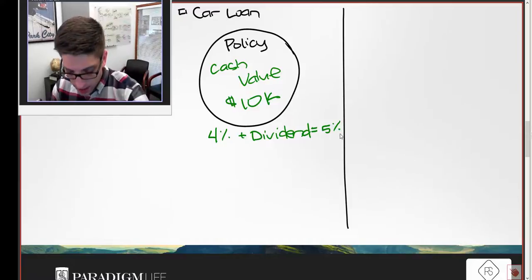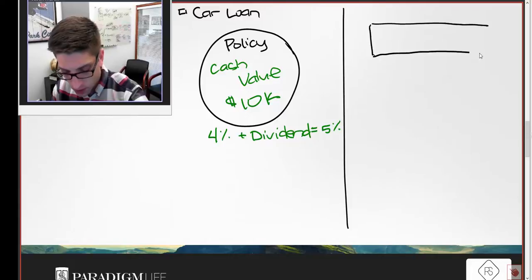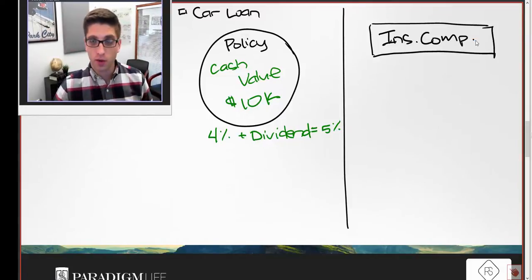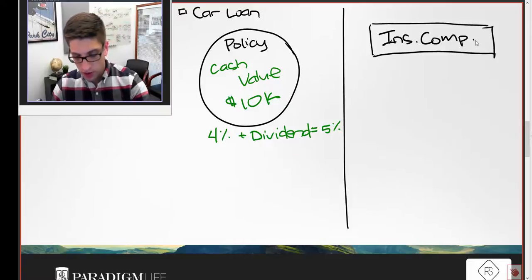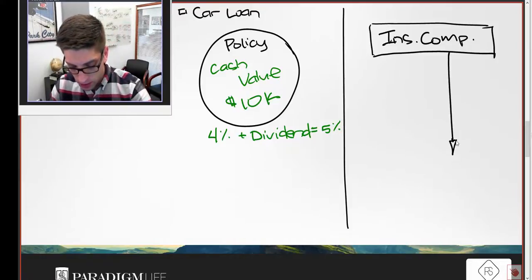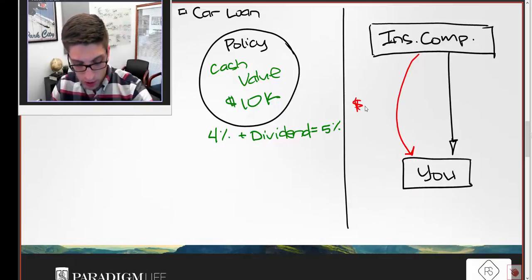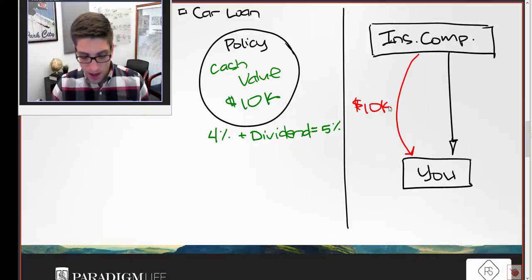When you go to take a loan against your policy, it's a very simple process. You're calling up the insurance company and saying, hey, I have cash value in my policy and I want to borrow against it. And the insurance company says, great, where do we send the money? They wire it out to you or send you a check, however you prefer. Let's say we're going to be utilizing the full $10,000.